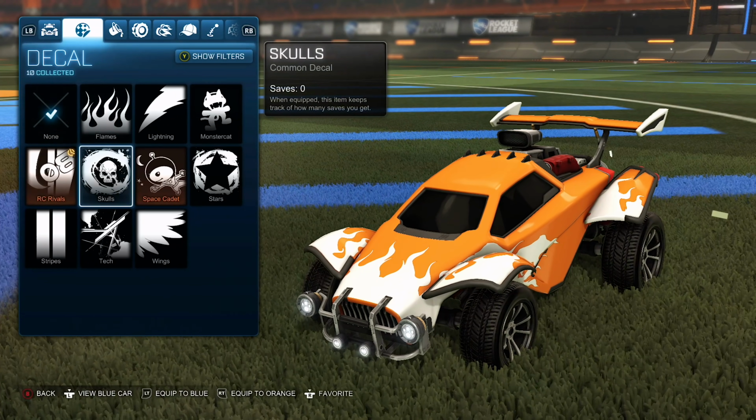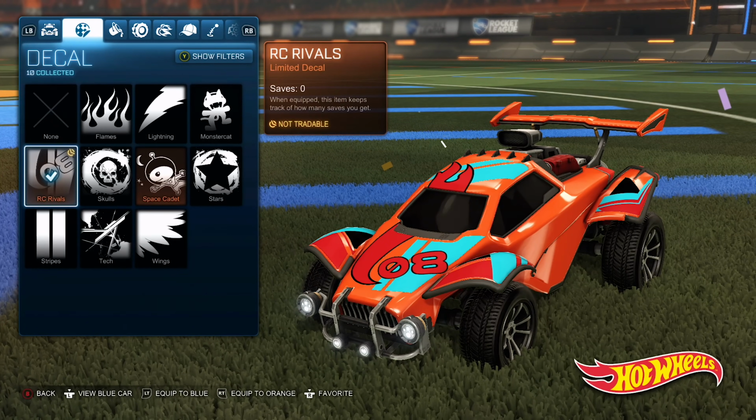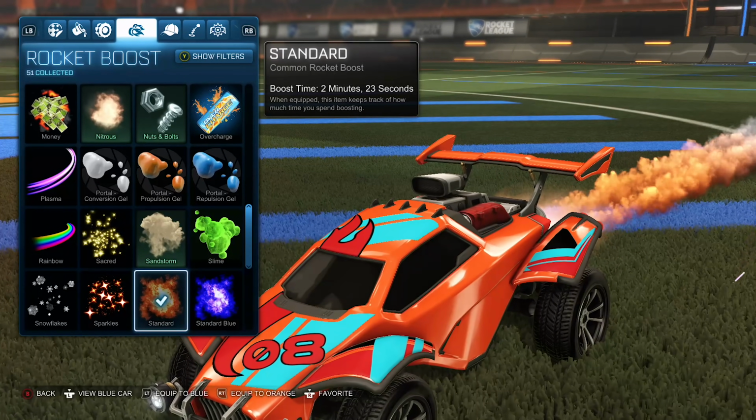A big part of the Rocket League video game is customizing the vehicles. So hopefully down the line, Mattel will give us the option of customizing these vehicles with different bodywork and decals.